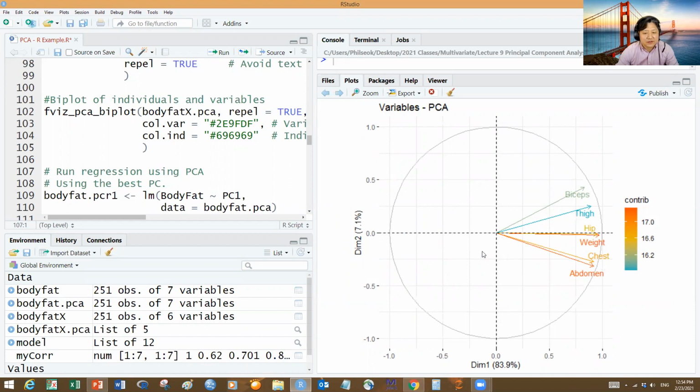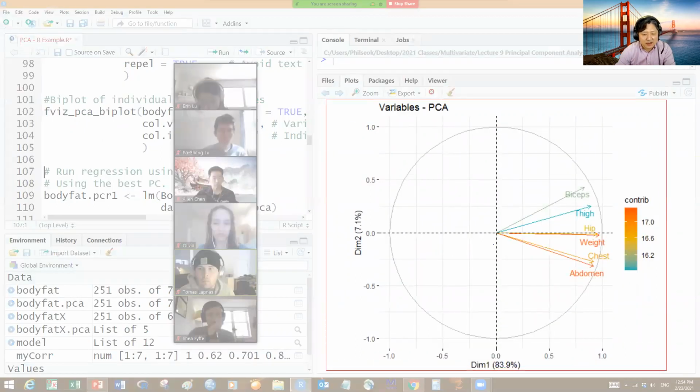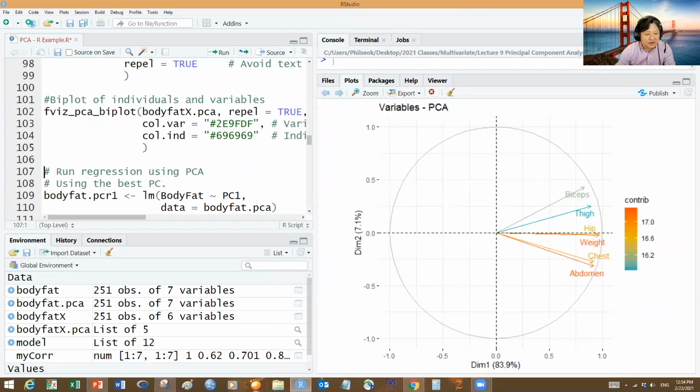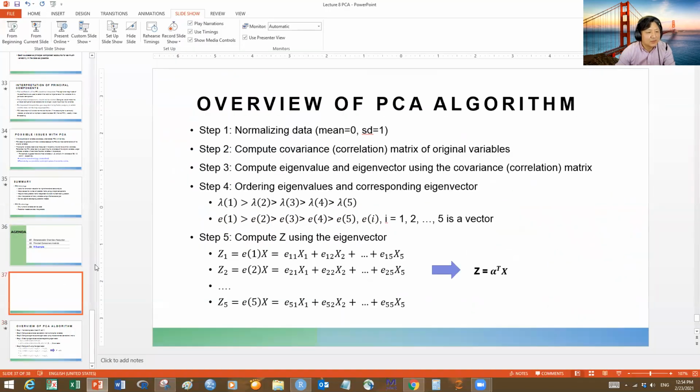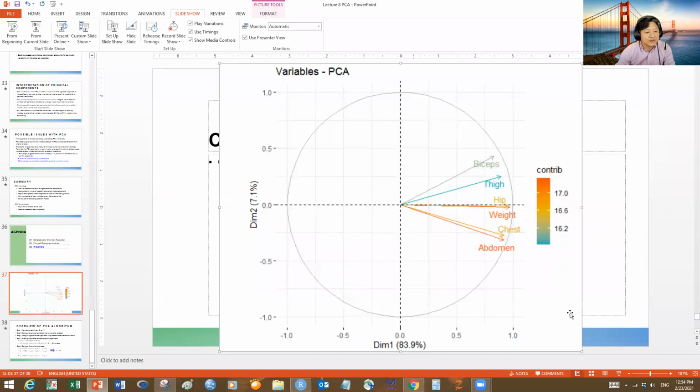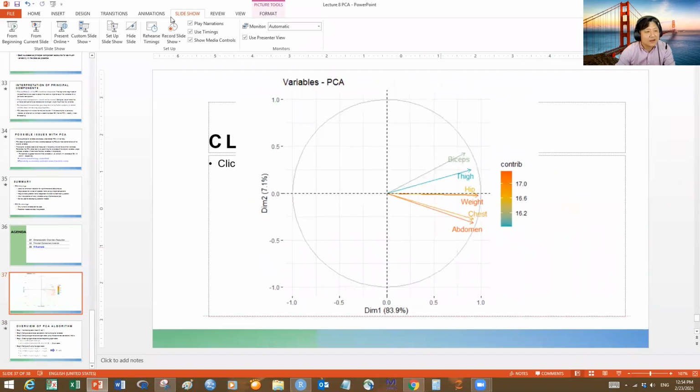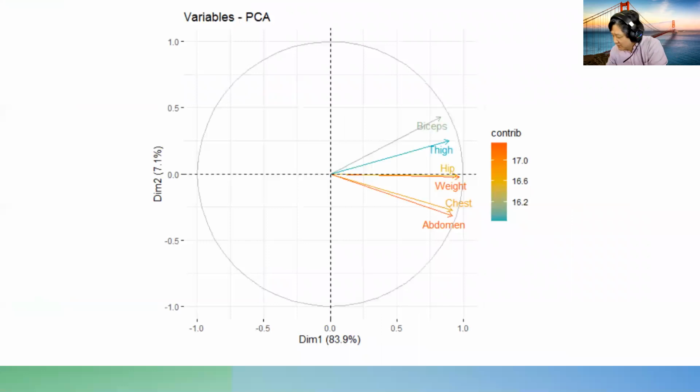Okay. So what about the abdomen? Because it's pretty important to interpret your result. So I will copy and paste it. Okay, see, this abdomen, look at the principal one. This is PC1, right?